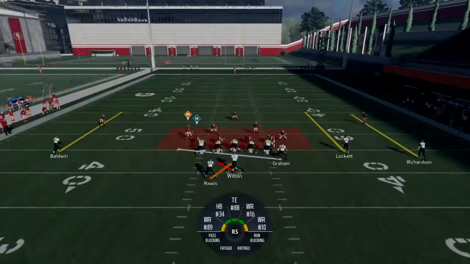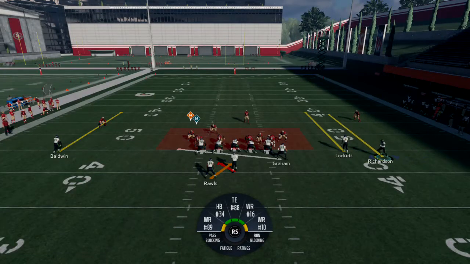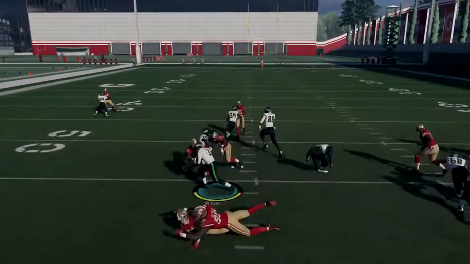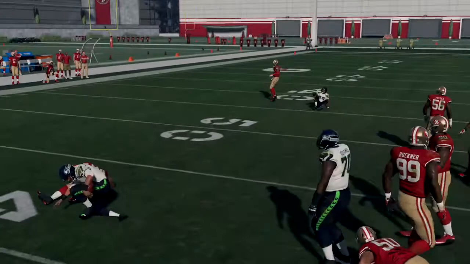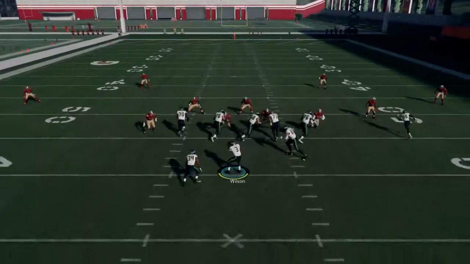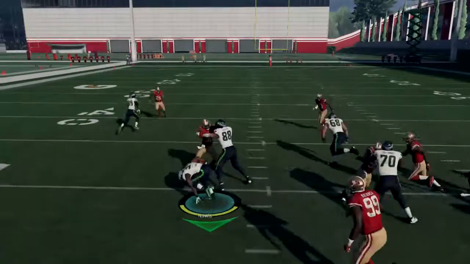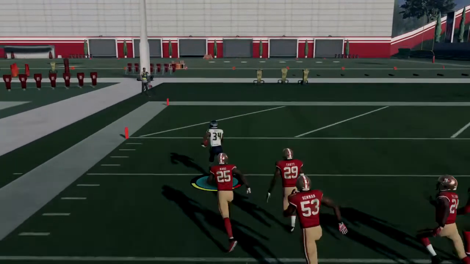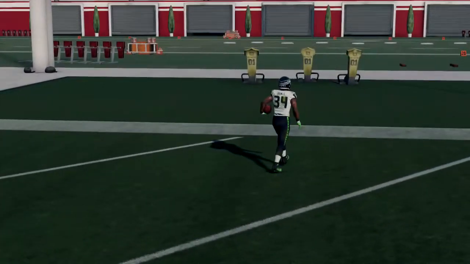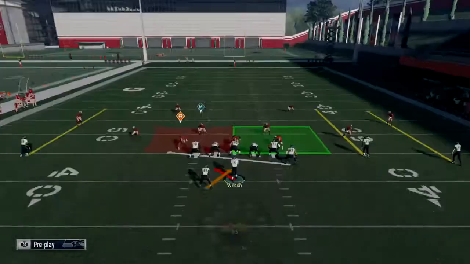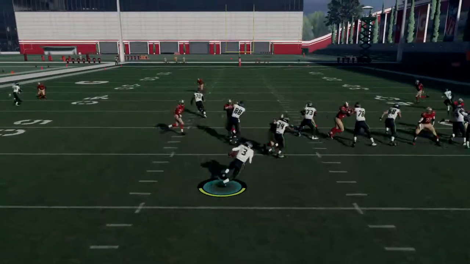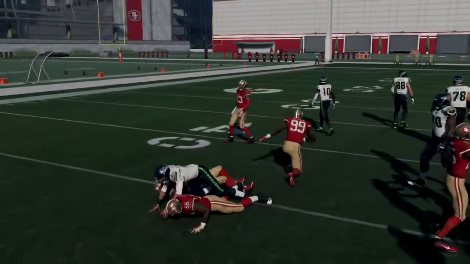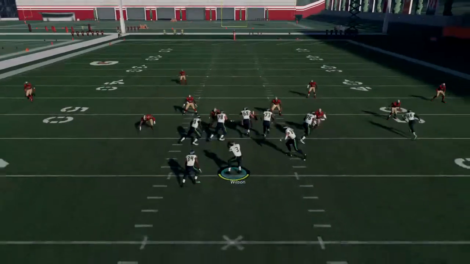The reason we're motioning, I think maybe it's Richardson who we motion over. The reason we motion the guy over is we want extra blocking. So Wilson didn't really get the read, but it's all right. And then you can just run it the regular way. The reason I like read option and the handoff, especially on this one, is just the way the inside zone hits its angle, and you also get that lead block to the left, which is so nice. Because you're basically taking the player out of the play, and then just screwing him over with a fullback into the second level, or tight end in the second level, but whatever.